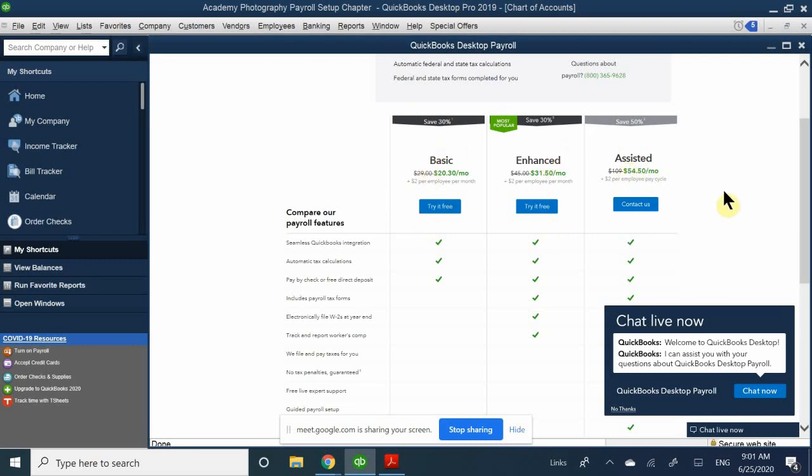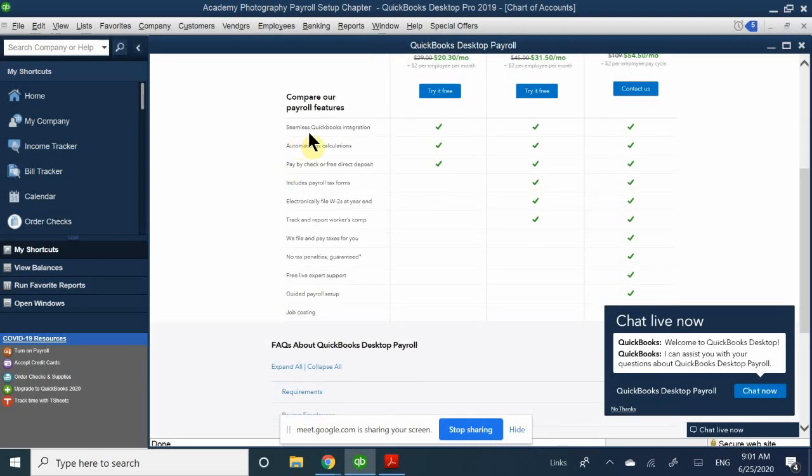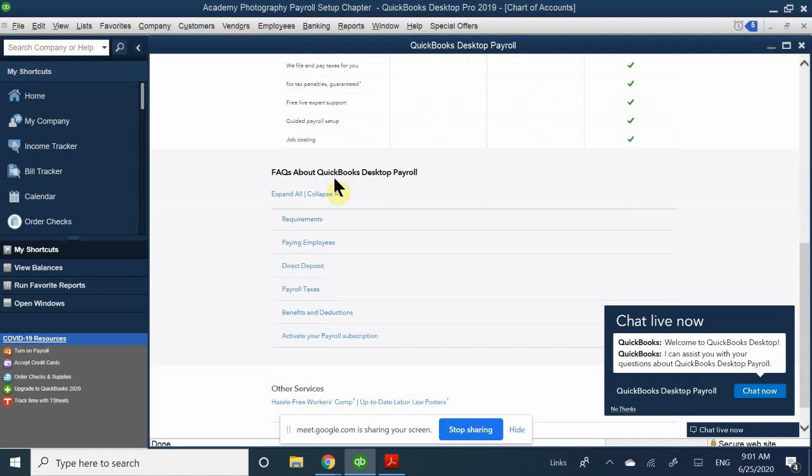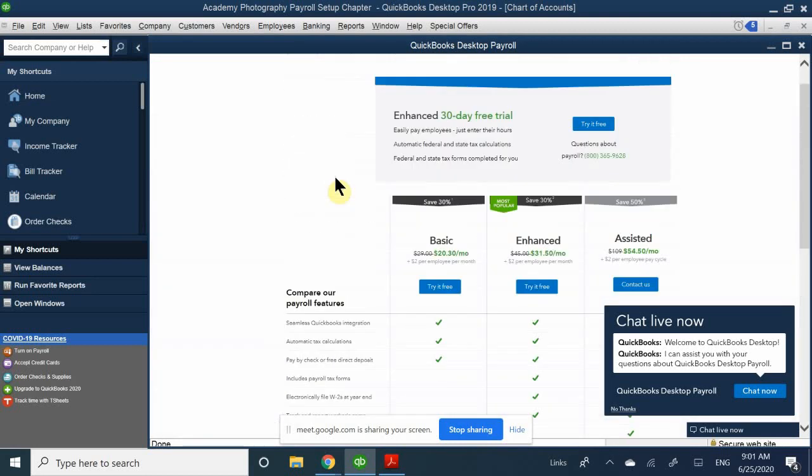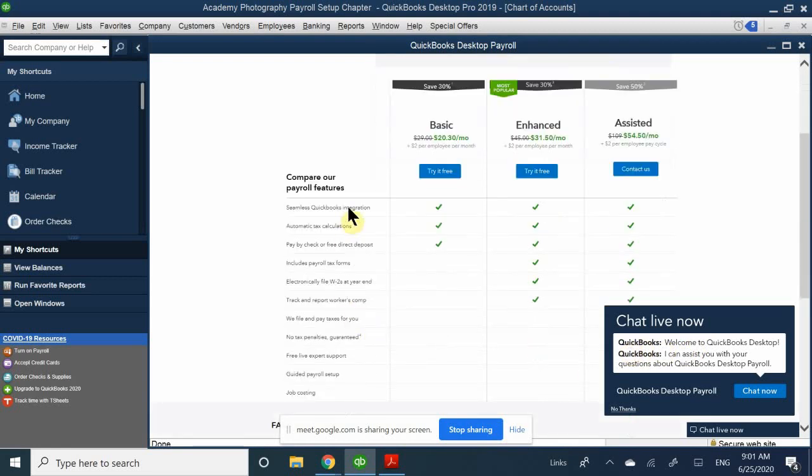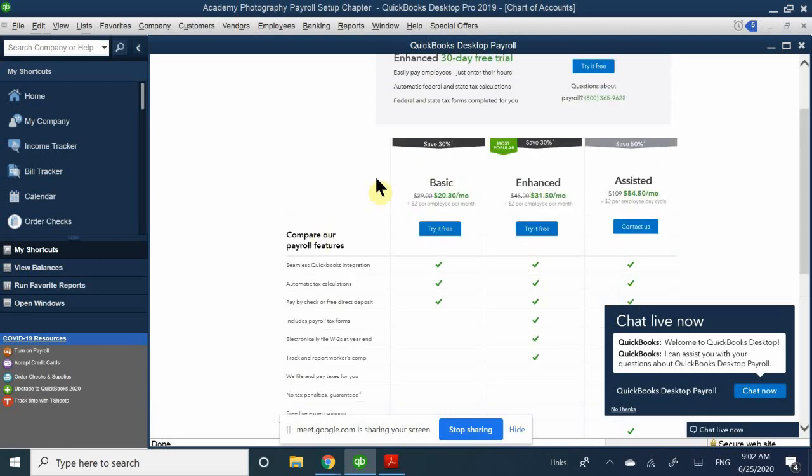Okay, so if you want to know the details on each one, it gives you a little description right here of what features they have. Again, but if you would like to know more about it, you can use this feature here where you can talk to an accountant and kind of see which one's best for you. Now, I'm pretty sure it's going to be based on how many employees you have and if you're a small business, depending on how much you offer. I think that's going to be based on which one will work best for you. Okay, so here are the payroll services options.